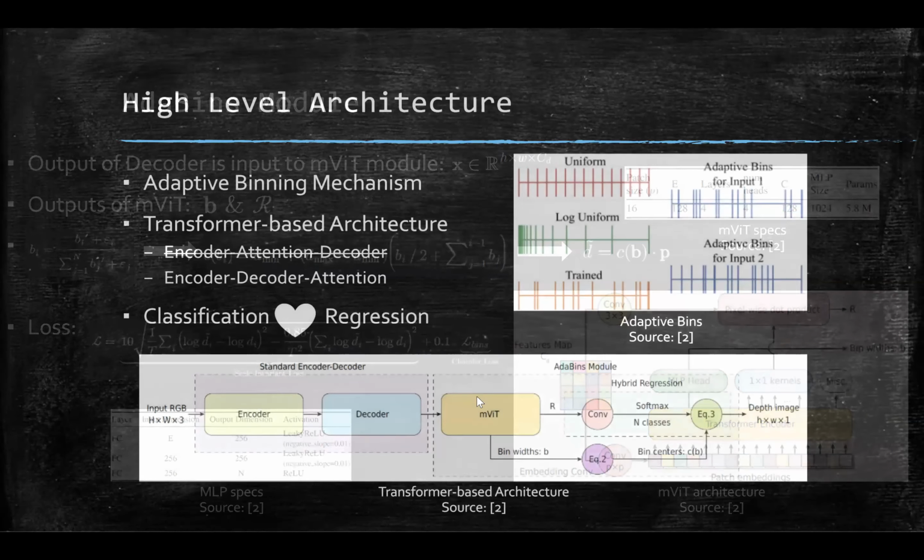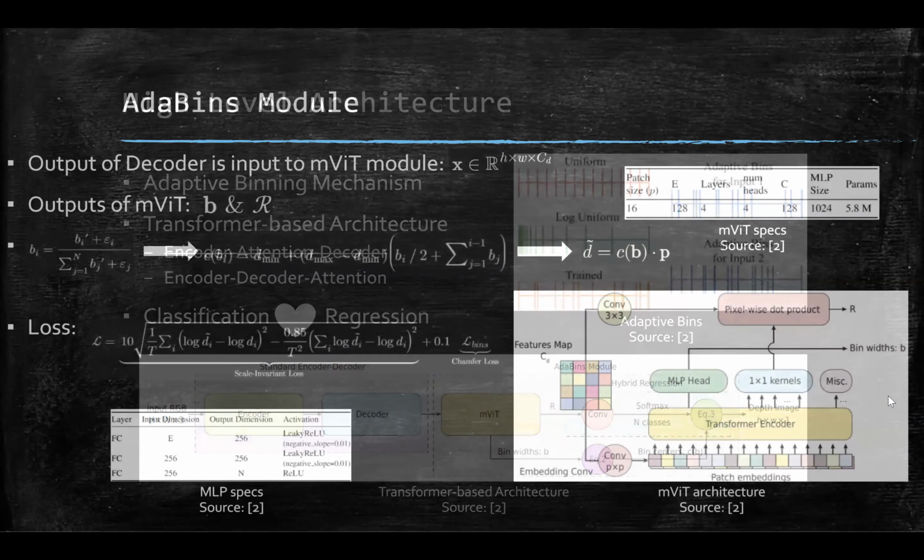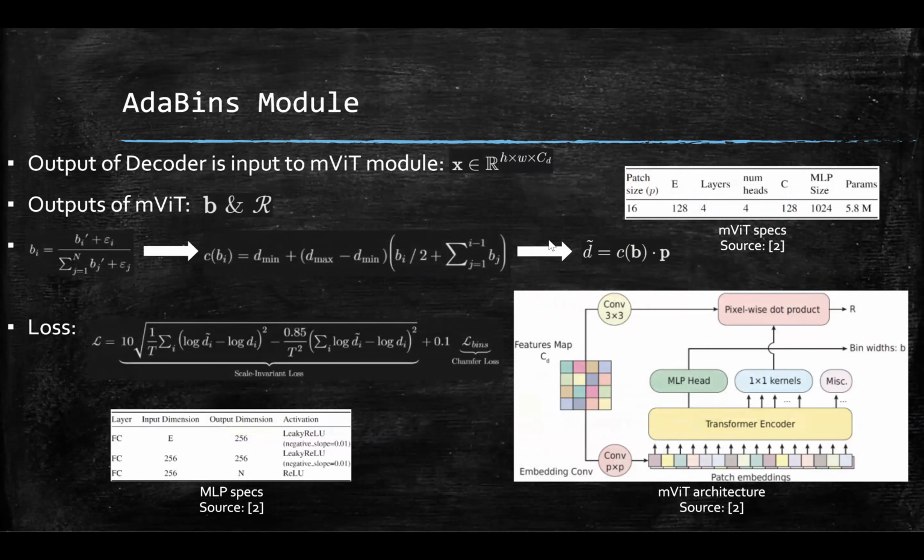Okay. Now, this mViT is the mini vision transformer, and it is enlarged here. Now we will try, or I will try, to explain it. So the output of the decoder is a tensor X, this one. Those small h and small w are half of the input resolution. Then it is fed to this mViT module here. It has two outputs. The first one is the vector b, which is a vector of bin widths that defines how the depth interval is to be divided for the input image, and is calculated using global attention.